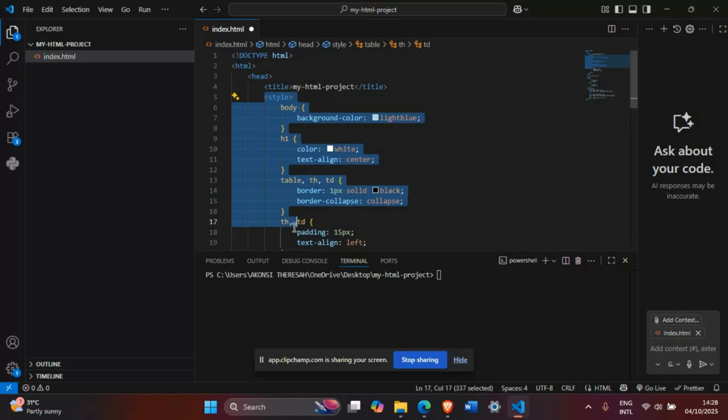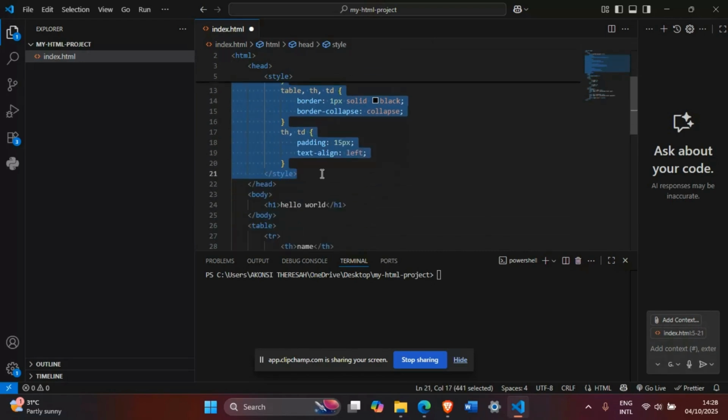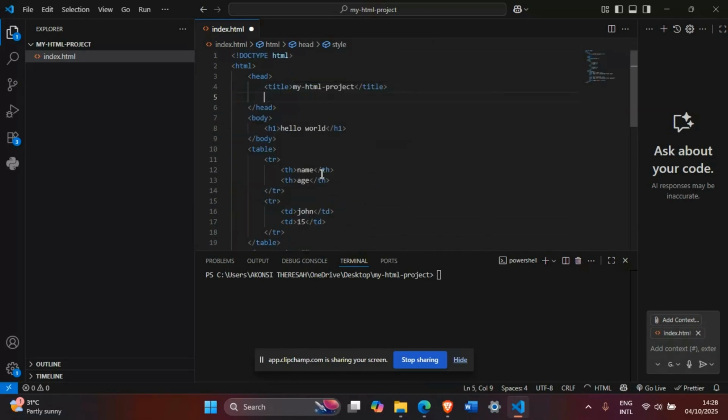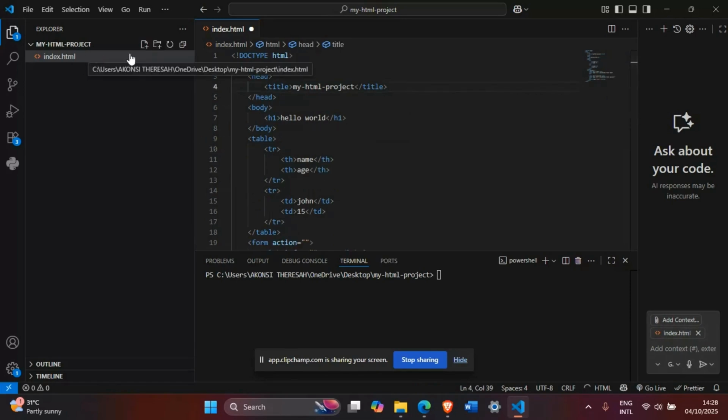What is best recommended for us is to use external CSS. With the external, you create a new file called style.css.